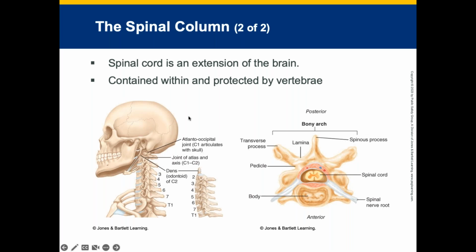It's starting with C3, where you're going to start being able to feel, and palpating each vertebra going down, all the vertebrae down to the coccyx. So yeah, you're going to have to go right down into the patient's crack and start palpating down to the very bottom, okay? The breakdown of the actual vertebrae is pictured here on the right-hand side. We have the bony arch. Then we have the spinous process, which we're palpating, and we're also going to be able to feel the transverse process on both sides. Going down, we have the lamina and the pedicle.